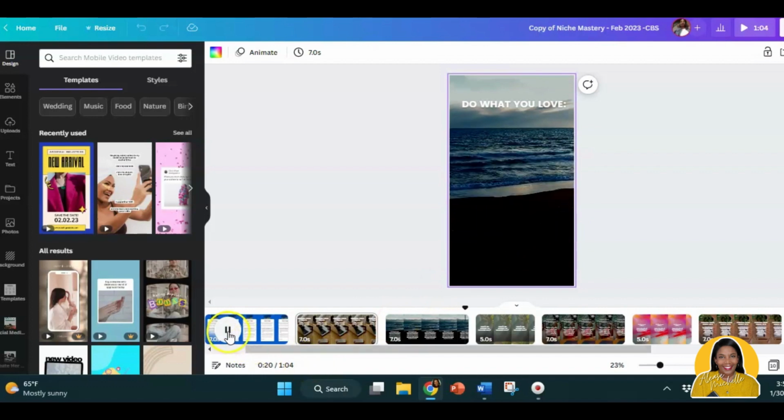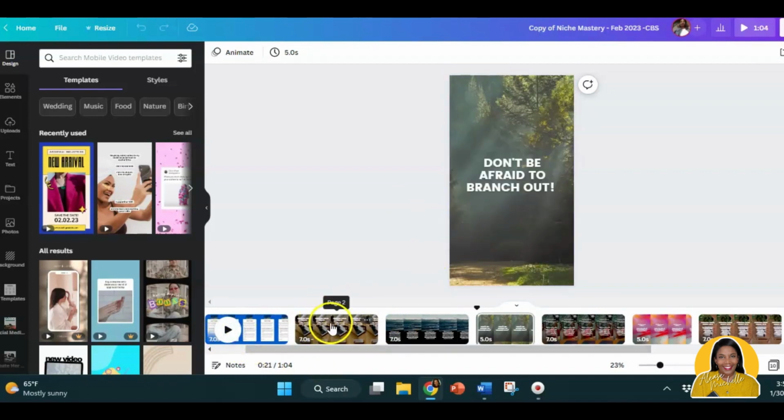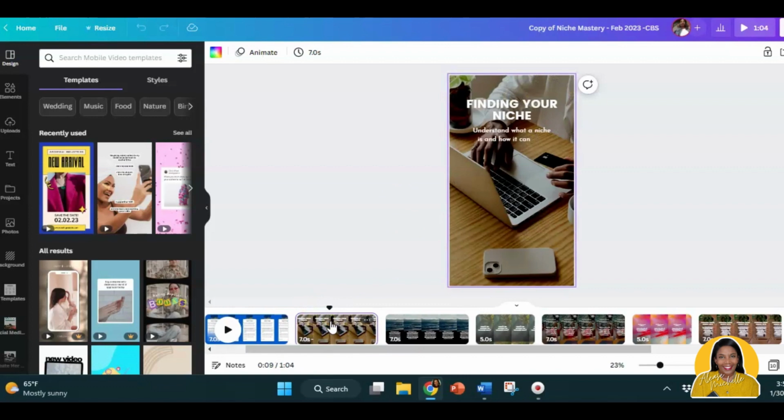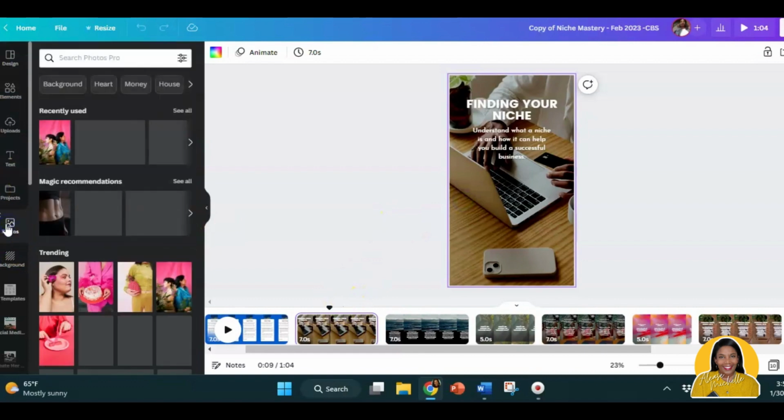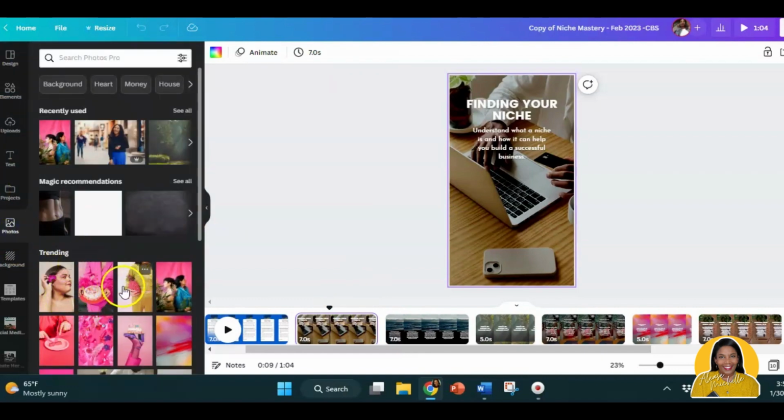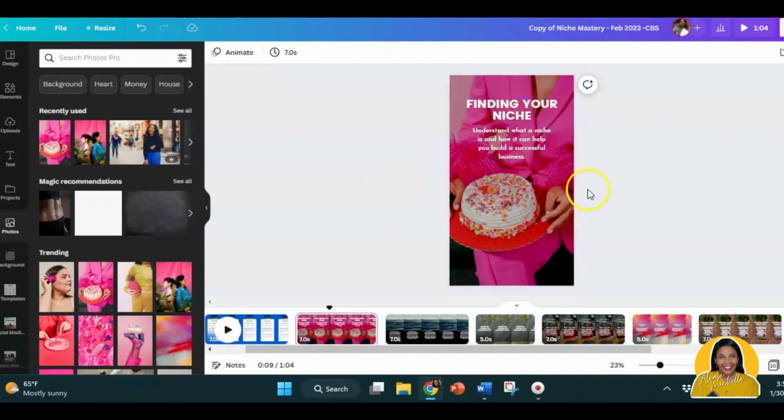And so for this example, I am going to edit the still image background, and we're going to do some little changes, but not that much, because the ideal is to make this short, quick, and simple so that you can upload these videos really fast. Okay, so what I'm going to do, I think I am going to change the image. So let's go over here to photos, and I'm going to use something that's a little bright and fun. So let's use this one. It doesn't really relate, but y'all get the point.